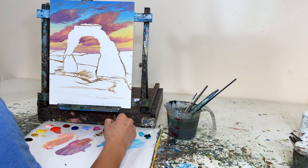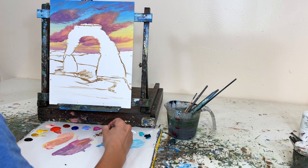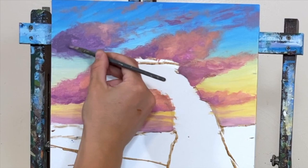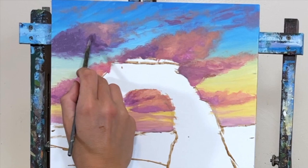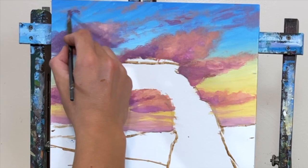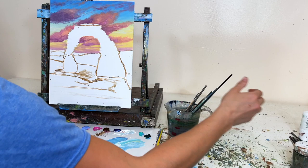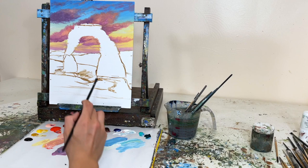Back to this one with our magenta, blue. Just darken it up a little more, build up some more pigment and texture. Let's let these swirl around here. Okay, I'm gonna leave this guy for now, and we're gonna switch to the background.